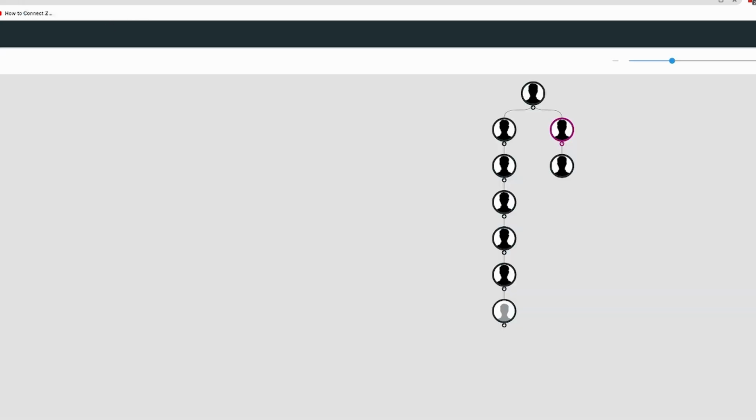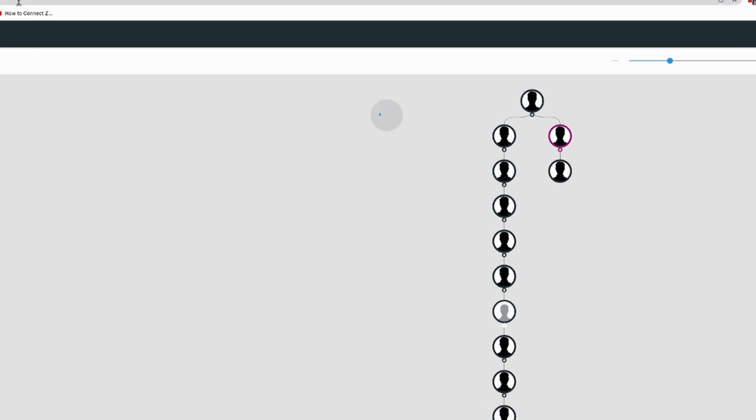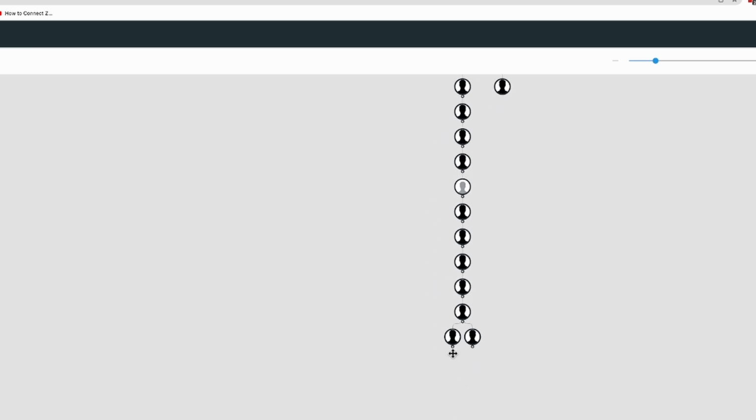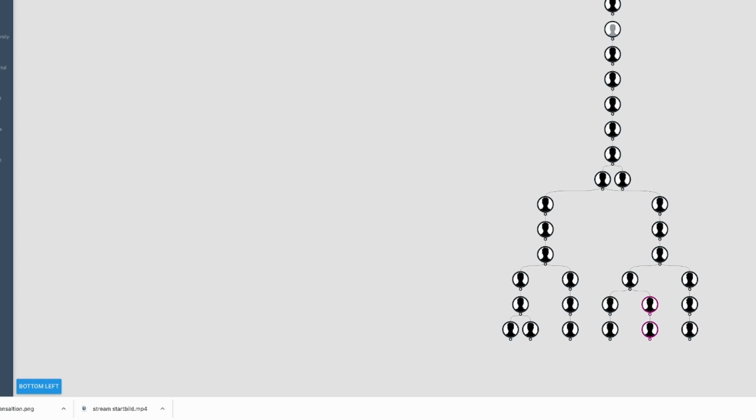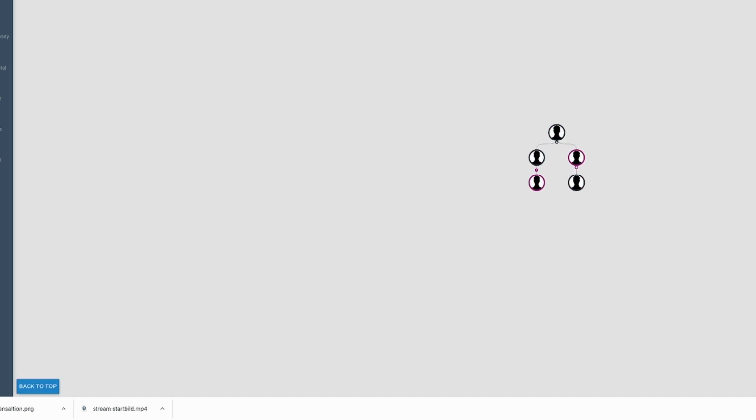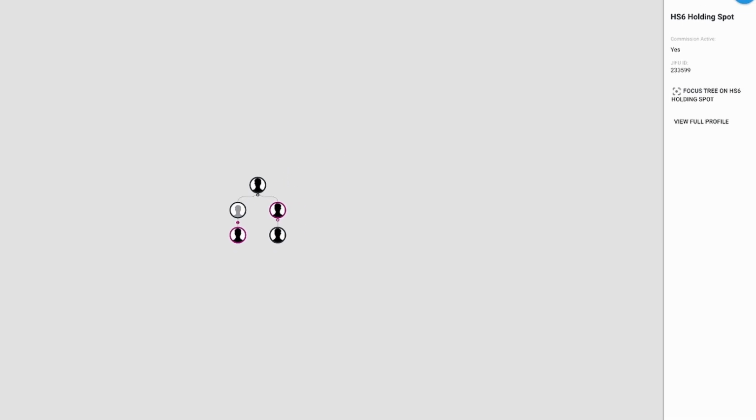If I want to place the person on the left side, why is that not working? Pretty simple, because the left side is already occupied. Look here, if I click through and I open up more, you will pretty quickly see, oh yeah, there are a few people below already. So what's the solution here if you want to place someone? At the bottom left or the bottom right, you have this blue button, which says bottom left. If I click that, it will automatically go to the last person in the tree.